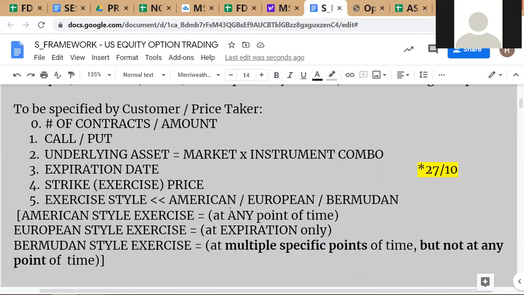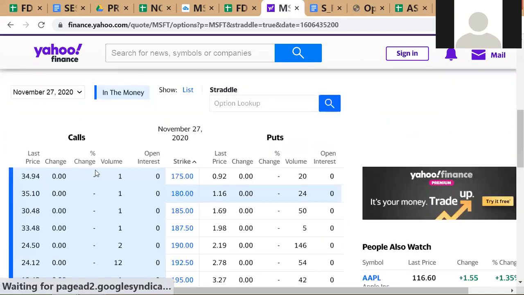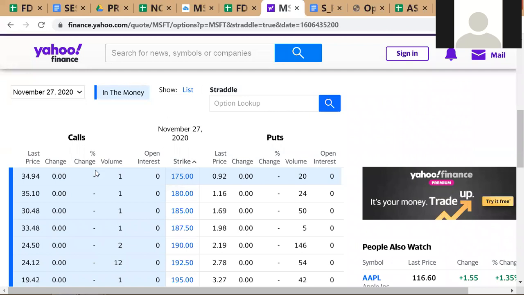Yeah, Siddharth, sorry. You have to repeat. I was not able to follow the first part of your question anyway. The last part of the question that Siddharth asked, I think that is answered by what I have explained: if you buy the 200 call, one contract, you have to shell out, this is a per share price, not counting commissions, 18.29 into 100. So you have to shell out $1829, and they give you one call option contract with a strike price of 200, expiration date of November 27. Yeah, so I think this answers the last part of your question, Siddharth. Now, can you repeat the first part? I was not able to follow the first part of your question.